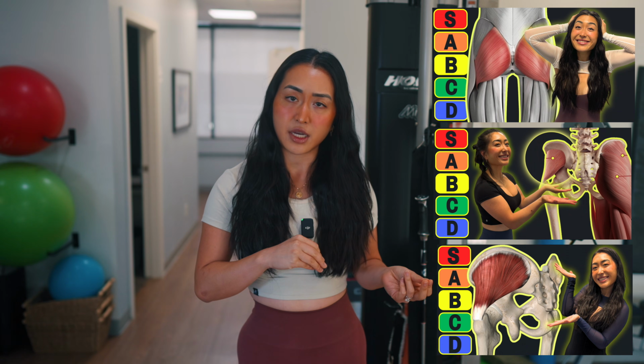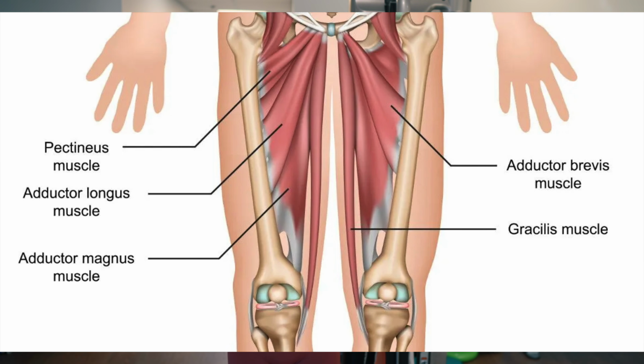When we don't train what we are weaker or deficient in, we are losing stability, mobility, and muscle length, and that is the exact opposite of what we need. In this video, let's first go over the anatomy of our adductor muscles, and then, like the formats of my previous videos, I will outline for you a tier list covering all the best exercises for us to do in order to strengthen our hip adductors.